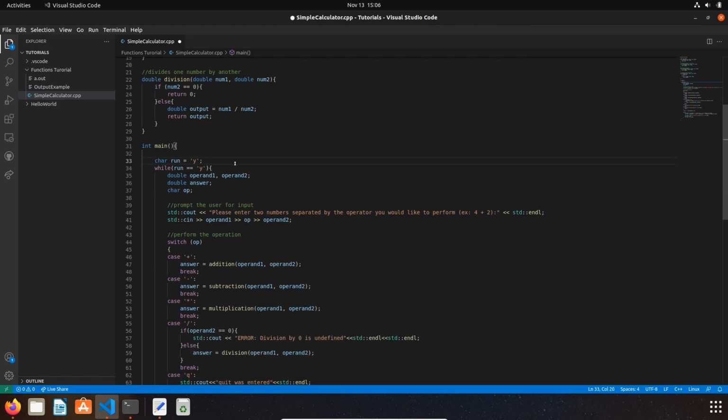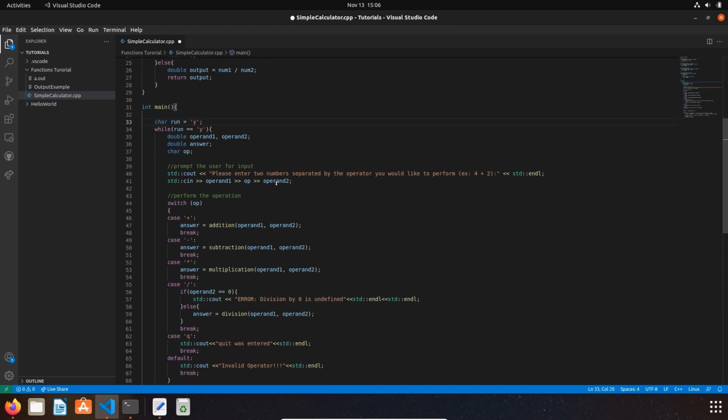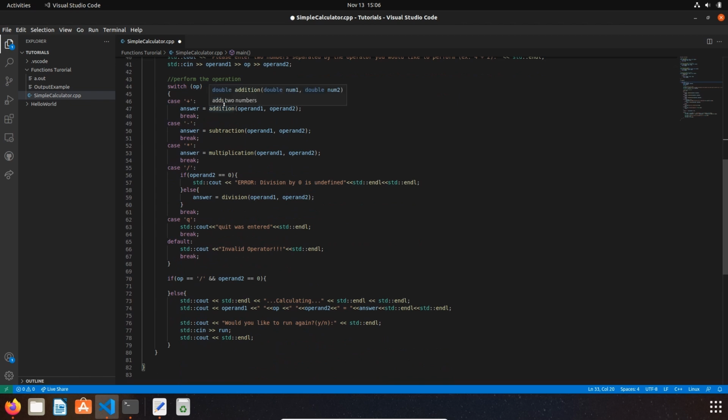We have our while loop that will run while this character variable is equal to y. We have our operands. We have our answer, our variables that we've defined. We ask the user to give us an operation to perform. The user inputs that. We take those and save those to our values. We use our switch statement to decide how we're going to handle those values.